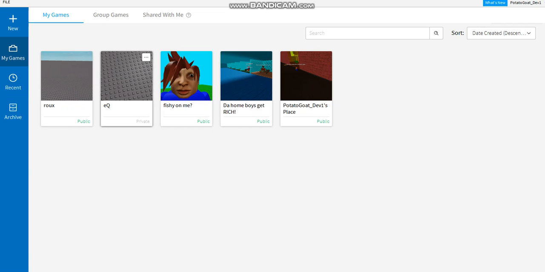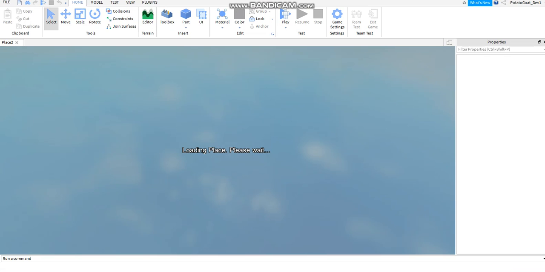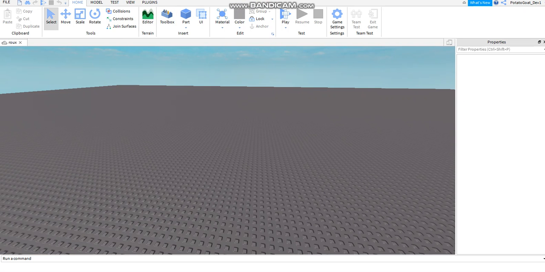And now if you want to save changes. So pretend you just went on Roblox Studio and your games pop up, the one that you just made yesterday or whatever. Click the game that you want to edit again. Click it, and then it's gonna load. And then click the same button right here. It says File. Click the File button.